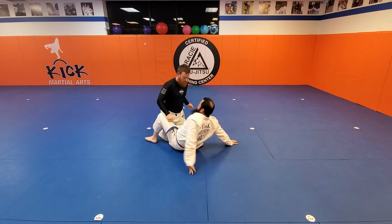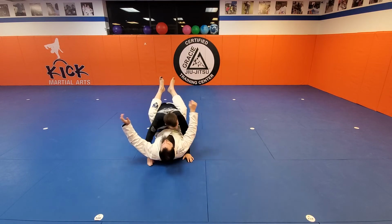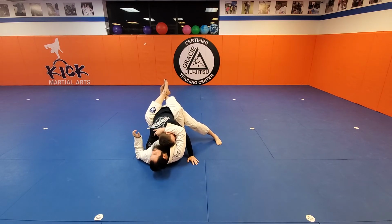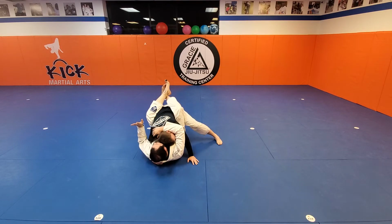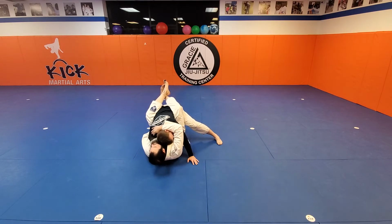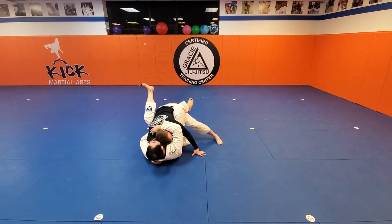Let's go head towards the camera. So again, our starting position is the bad guy is in between our legs. The legs are crossed. They've got this strong leg posted over on this side. We're staying close. Step one is we're going to trap this arm. We do that by bringing our hand in between us, glue it to our chest. Next, we uncross our legs, post on his leg, and get to our side.